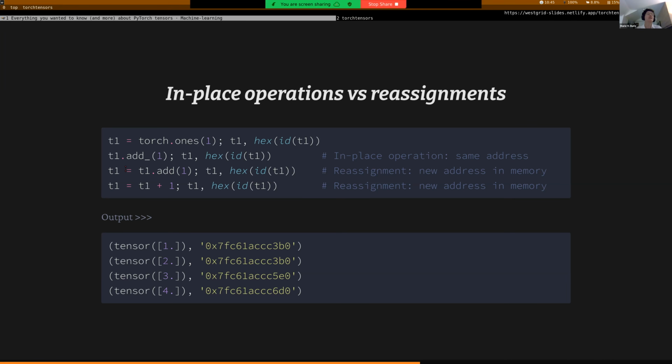It has the same name, but it's actually a different T1 because it is located somewhere else in memory. So it is a little bit less efficient because we have had to change the address in memory. So in-place operations are slightly better, and it's interesting to see the difference between the two.